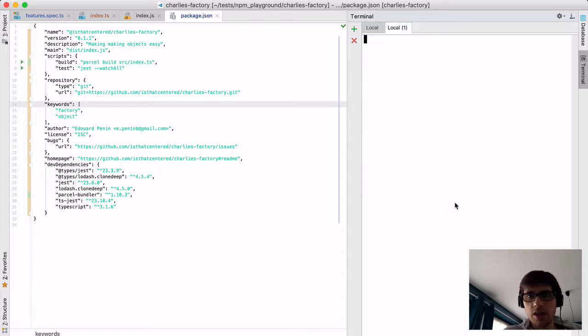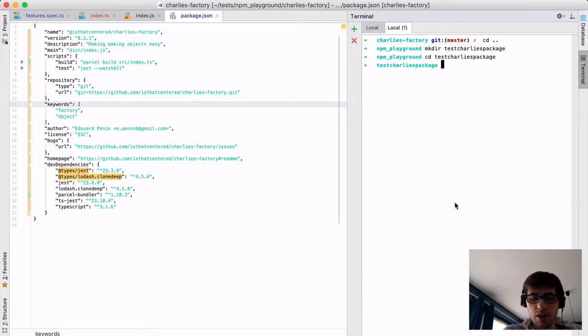Okay, so anyway, I need to add a test folder. So I will go one level up, make a directory test Charlie's package, cd into that, and npm init, yes.